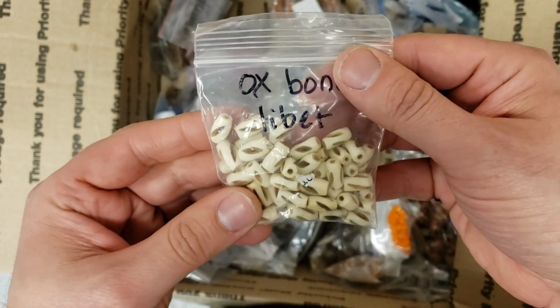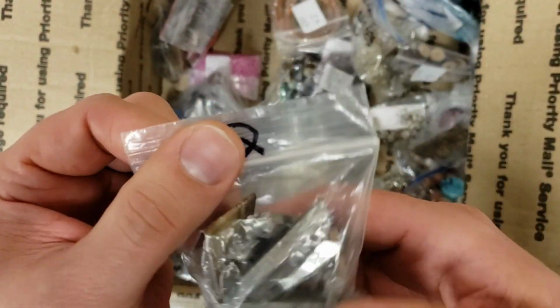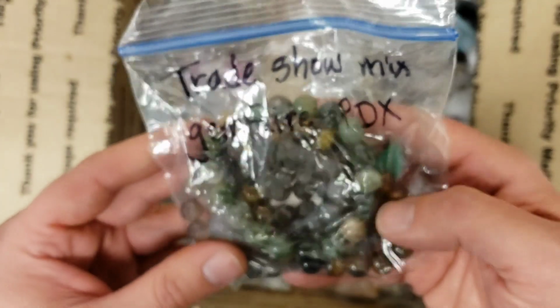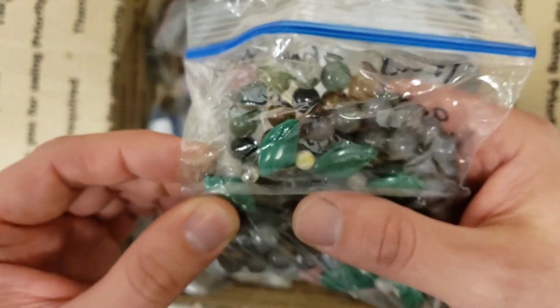Oxbone from Tibet. So cool. Quartz, what do they do to the quartz to get it like this? It's crazy. This looks like from another planet. I think that's from another planet. More quartz. Trade show mix, gem fair. These are all 10 and 12 millimeter. Awesome. Oh, look at those. Look at those little baby malachite.